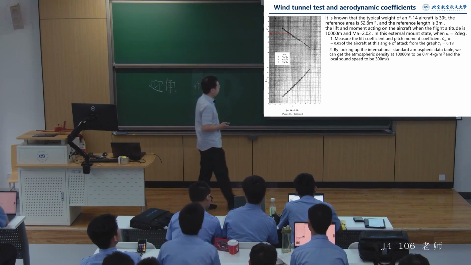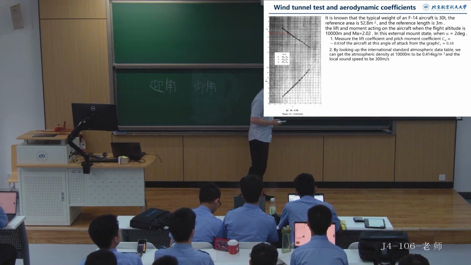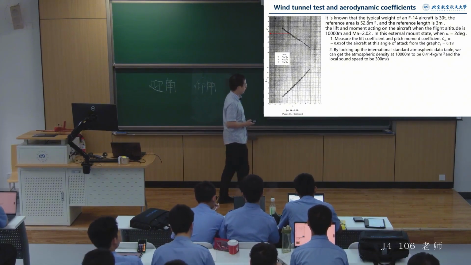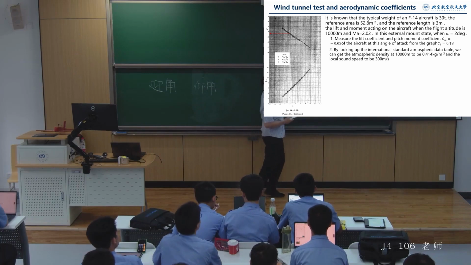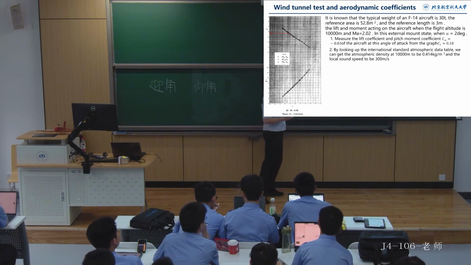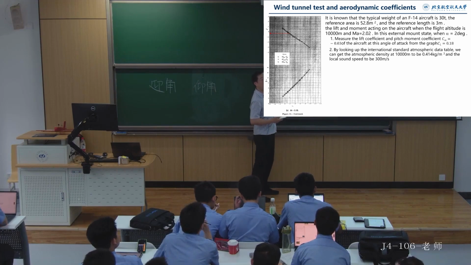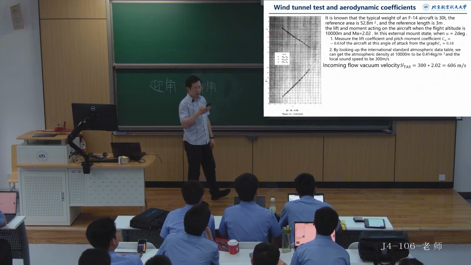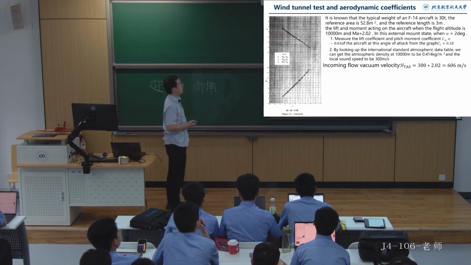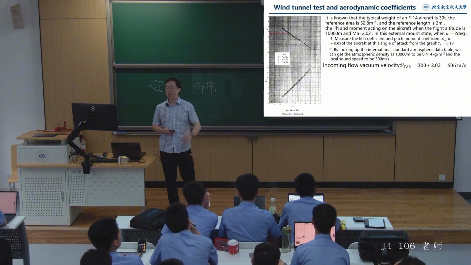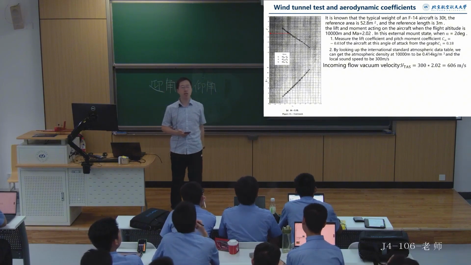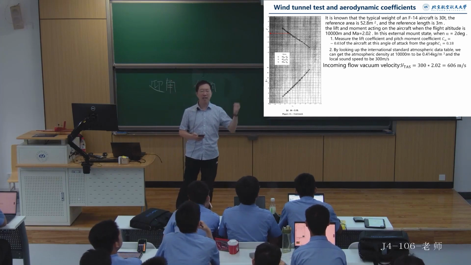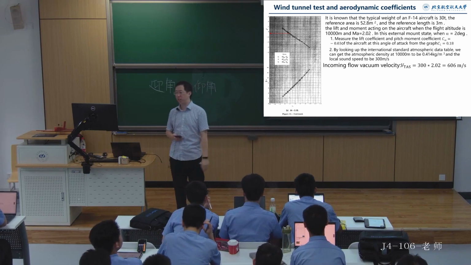Then, after obtaining this lift coefficient, how do we get its pitching moment coefficient? We can directly move this chart upwards, and then, after aligning it with the curve, fold it to the left to get the pitching moment coefficient. At this point, the pitching moment coefficient is approximately 0.03. So this is the parameter we obtained from the wind tunnel experiment. With these two coefficients, we should then use them to calculate the parameters of a full-scale aircraft during flight.